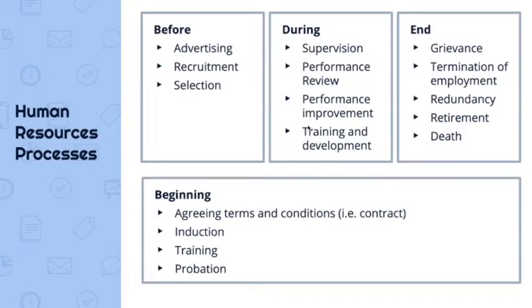And then any training and development that might be available for the person. And then, of course, we have the end of employment. Employment can end in a number of different ways. It can end because the person leaves, or because you ask them to leave, and you could ask them to leave for a multitude of reasons. It might be a termination of their employment for issues around performance or conduct. It might be a redundancy because the position is no longer there or the business isn't viable. It might be a retirement. And then, of course, there might be an employee death. All of these things will be covered in any HR policy. How does that sound? Have I missed anything that anyone can think of?